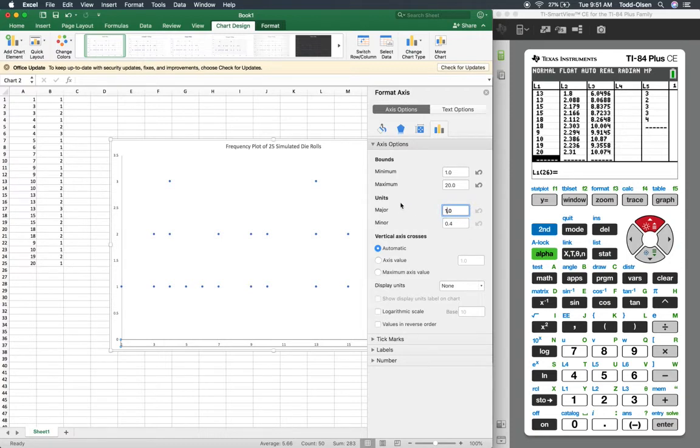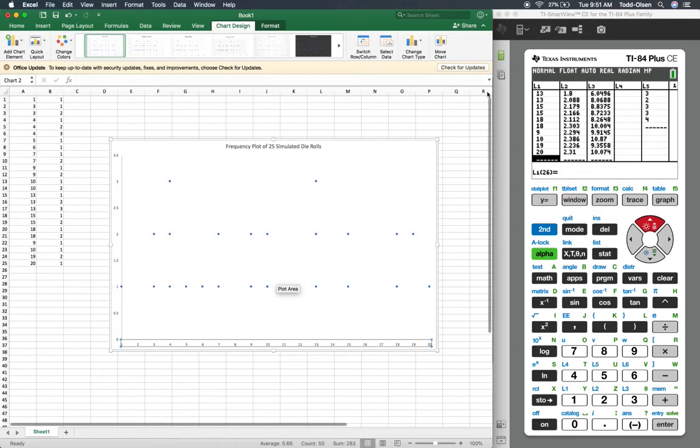So I'm going to make the major unit a 1. I don't think this really matters too much. I'm looking down here at the preview of my axis, and what I'm seeing is what I'm going for. So I'm just going to go ahead and close this box now.